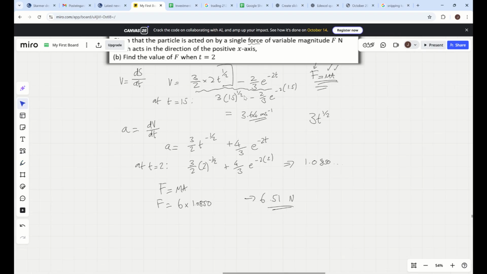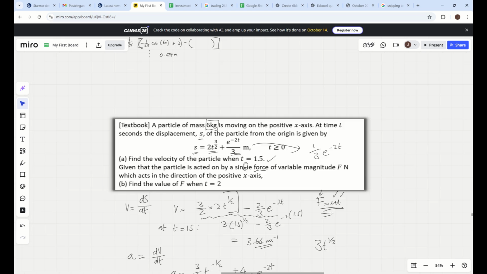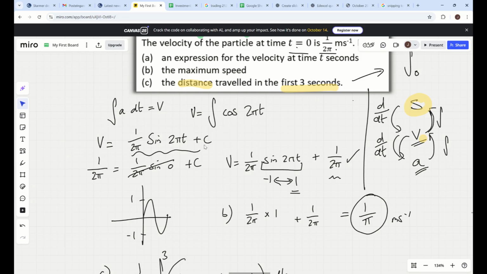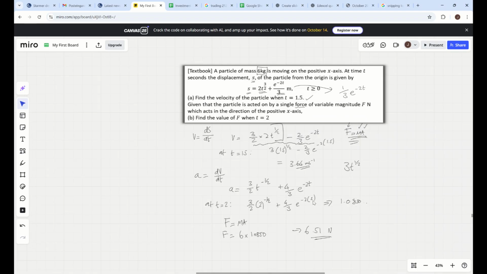Okay, so on this one, because we were given displacement, we were differentiating for both of them. So when you're at the top of the pyramid, you tend to go down. When you're at the bottom, you integrate up. Sometimes they give you velocity as a starting point because that's a bit more interesting. Differentiating down, generally much nicer. Integrating up, a little bit harder because you've got to remember about this plus c thing. And when we go on to 8d and 8e, there's actually 2 parts to the plus c. There's the part for the i and part for the j. But you should find 8c to be a fairly nice exercise in the book.